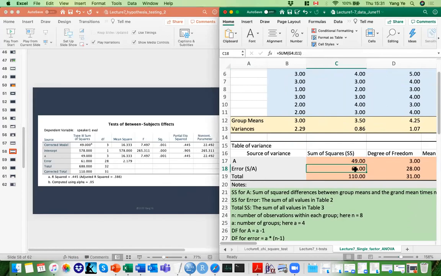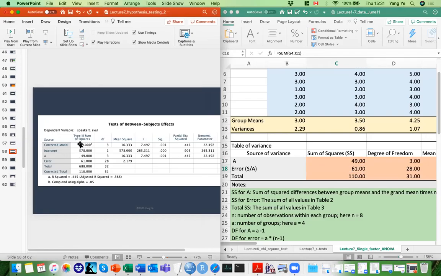The error doesn't really specify what it is, but we know it's called subject nested within levels of A. But it also has something else, called Corrected Model. It's the whole model, which is what you get with a general linear model: it gives you all the model data. As for the intercept, there's an F value and a significance, a p-value, attached to the F-test.